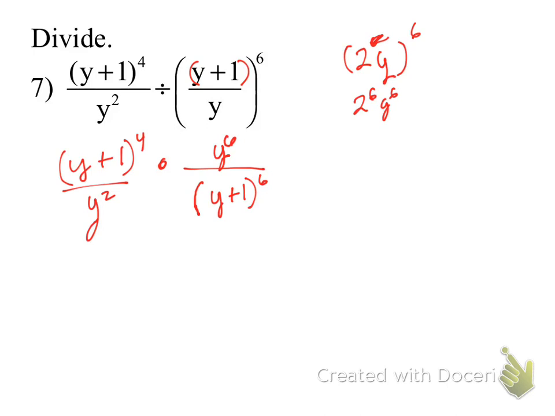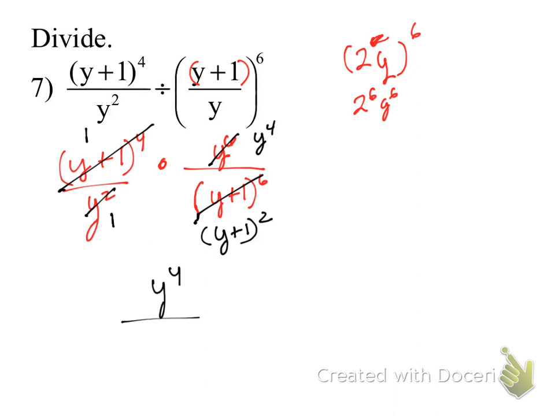Do I have to multiply that out? No, sirree, Bob. Let's take 4 out there, and I'm left with 1. And we're going to take 4 more out here. And we are left with what? Y plus 1, y plus 1 to the 2nd. What else can I take out? You can take out y squared, and I'm left with 1. And here, y to the 4th. So we are left with in the numerator y to the 4th over y plus 1 squared. Okay, questions?